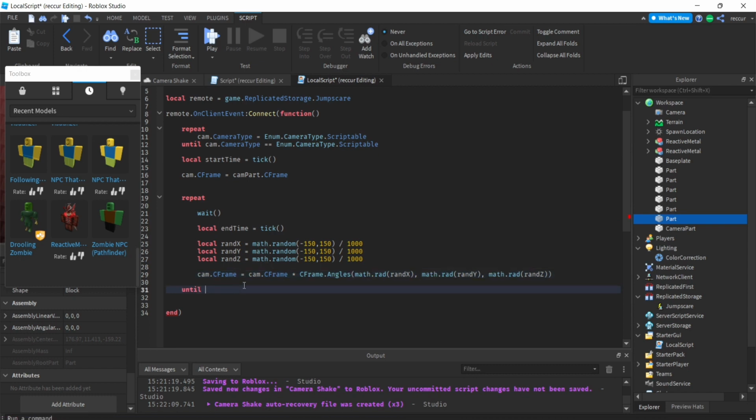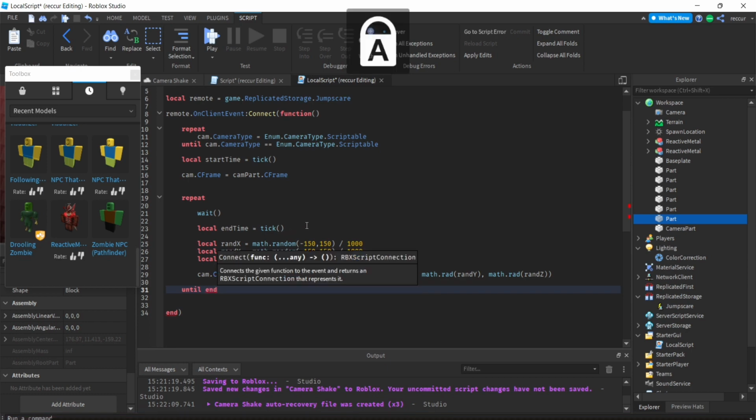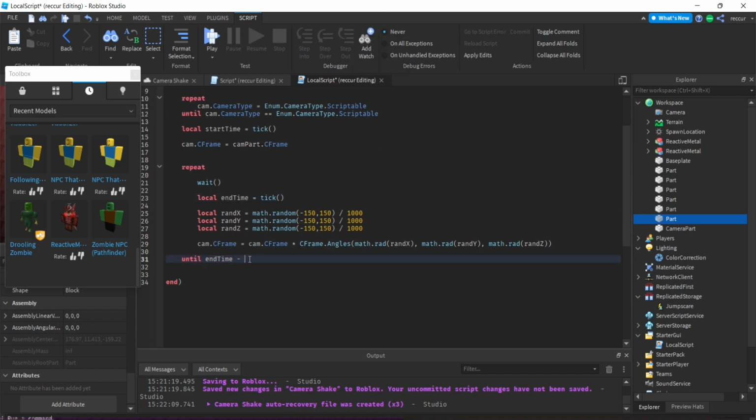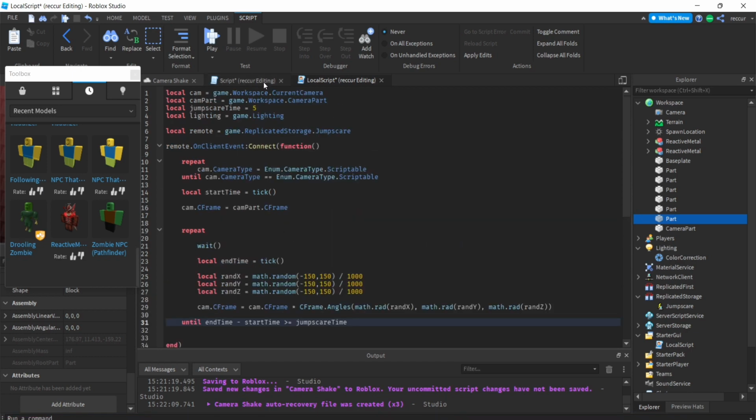All right, so until when? What is the condition we want to make the jump scare finish? It's pretty simple. So until end time minus start time is greater than or equal to jump scare time, which is 5 seconds right here.